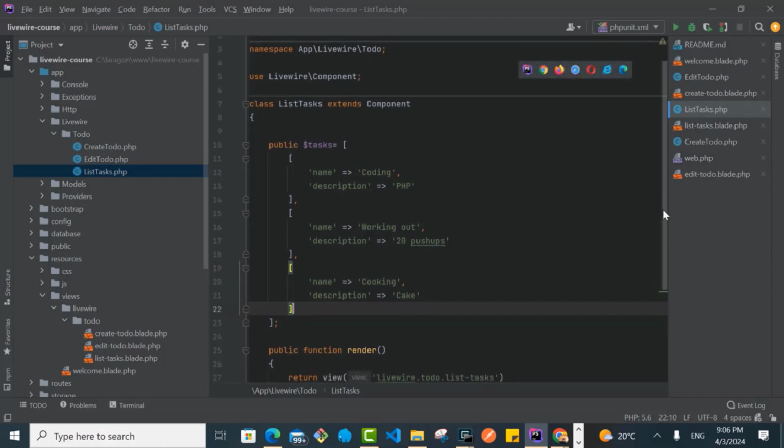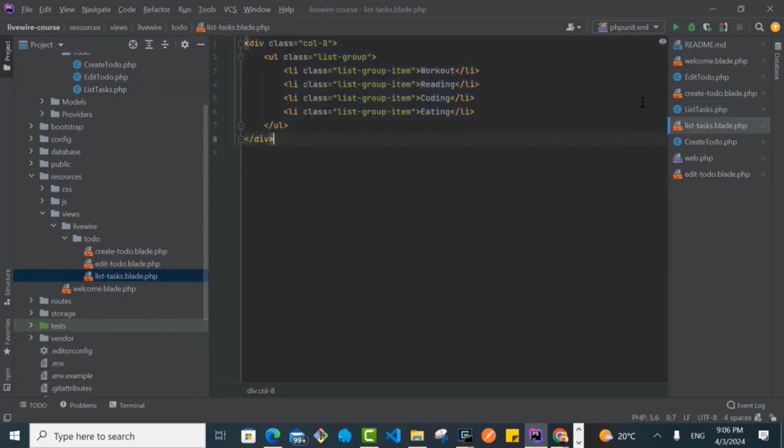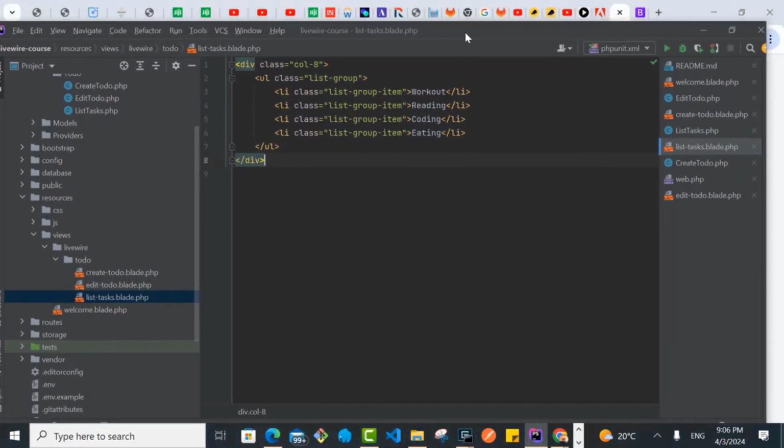So when you declare a variable on a Livewire class, this variable will be publicly available to the view side, all right? So when I go to the view side for this list task, I'm able to use this tasks as so, it is already available here, all right?